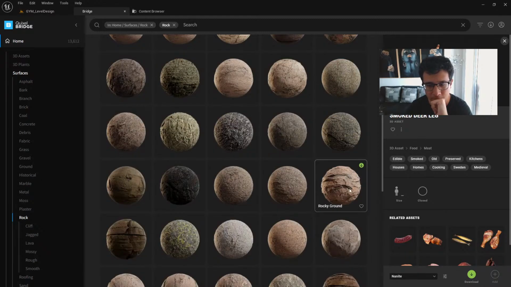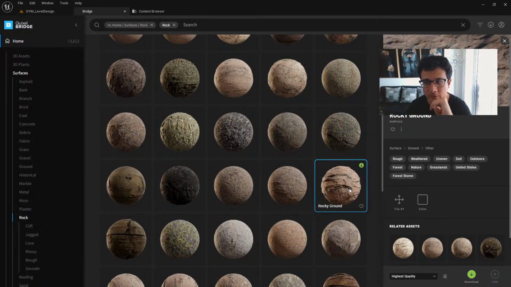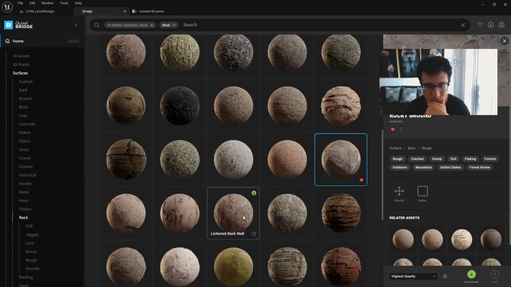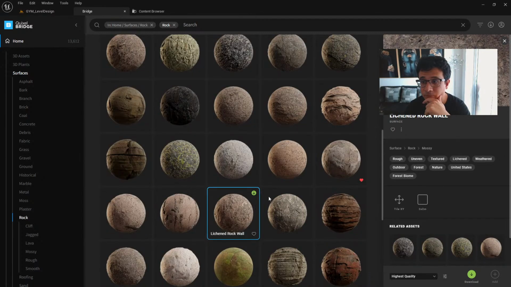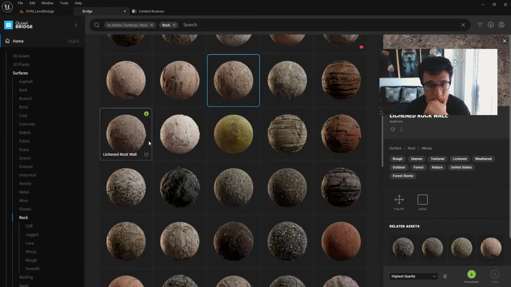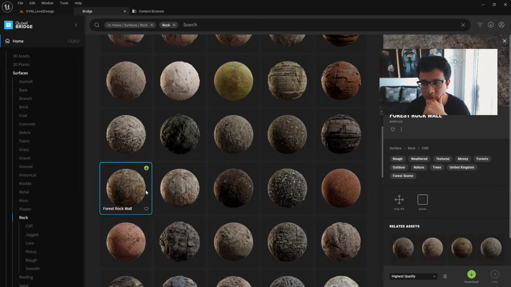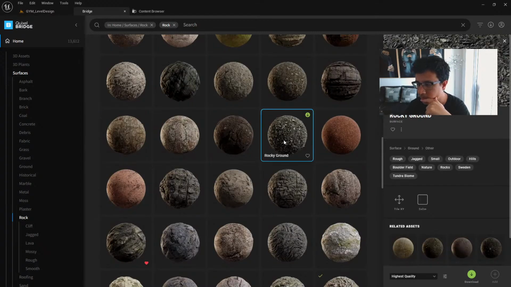I want to look for something that is noisy and something that is not noisy. This one, for example, is a good example. I will put it in my favorites. And let's see what other noisy textures you can have here.